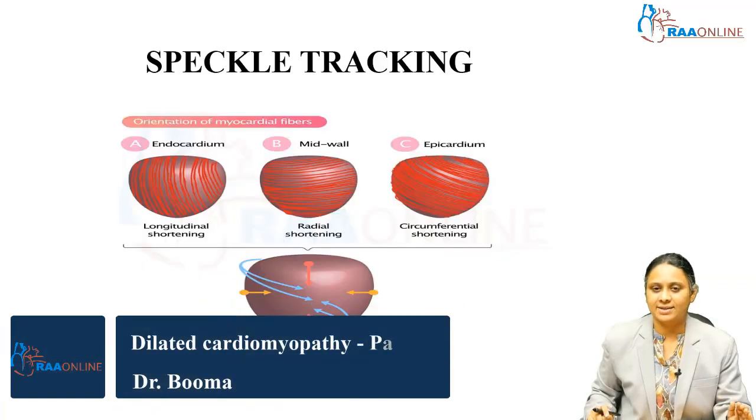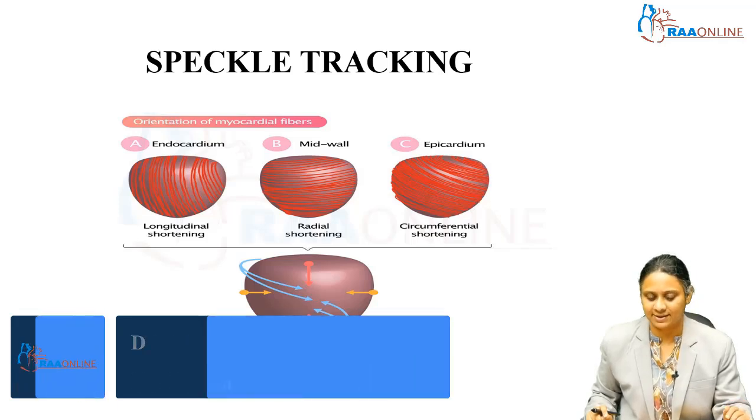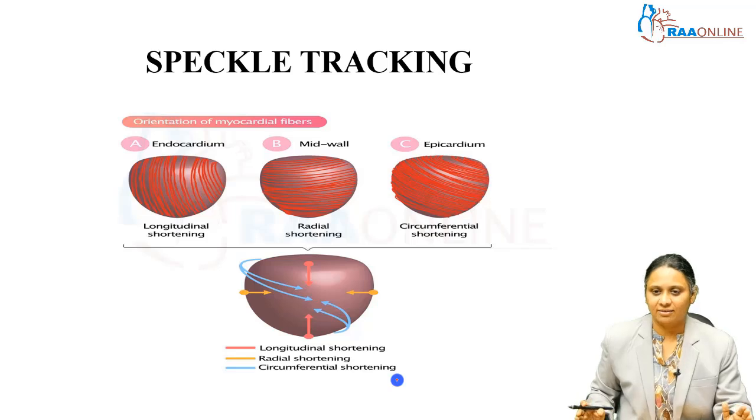So these are the DCM-like phenotypes, which are also to be excluded when we are diagnosing a patient with DCM. The final goals of treatment are to reduce LV thinning or LV dilatation, improve the LV systolic function, maintain a normal longitudinal strain, and screen for fibrosis, which will identify patients who are at risk for sudden cardiac death and treat them with an ICD, and screen the first degree relatives for a possible genetic abnormality causing dilated cardiomyopathy. So we'll see about each of the parameters in brief.